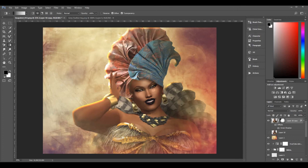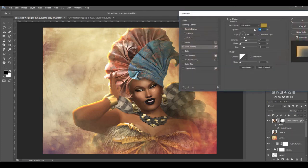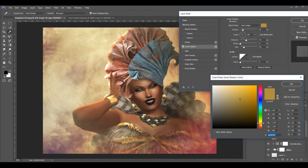in the picture, although this inner shadow is a bit too bright now and it's a bit too yellow, so I'm going to turn that down a bit. Maybe put that more towards red tones.